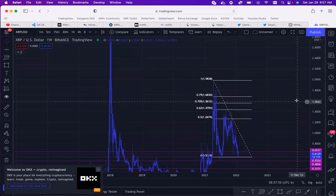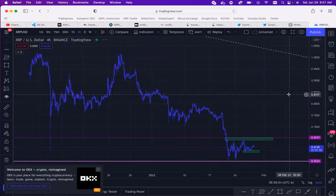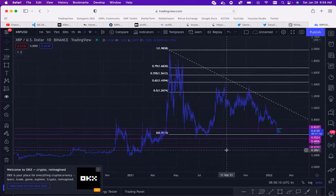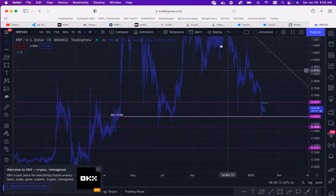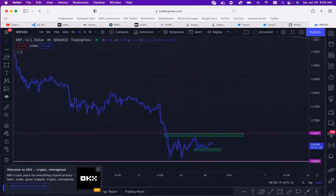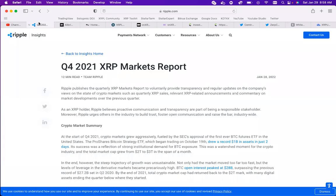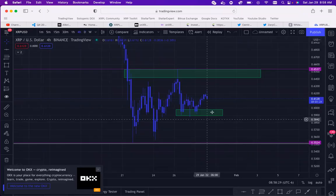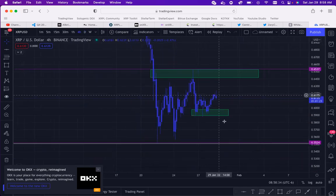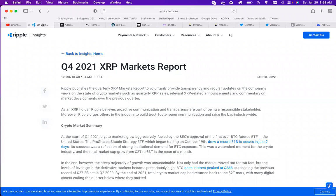But in the short term, we're kind of looking for those price points of 55 cents. Then we were looking at 49 cents and we were really bearish at around 33 cents. That's our sentiment, our view, our direction in the market. So we're going to get into this Q4 Ripple report. The chart is actually printing out - I think it's going to be going down to that 55 cents fairly soon. It's printing out the pattern we look for, a sale. So I think we might throw a sale in today on a trade.